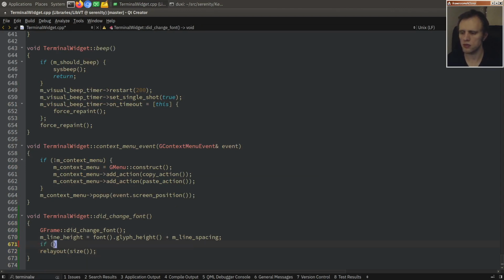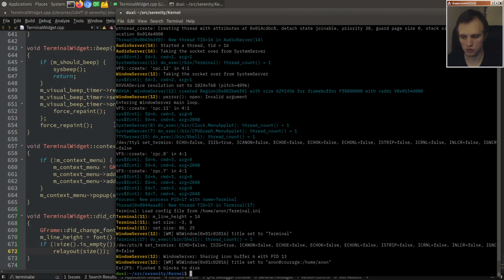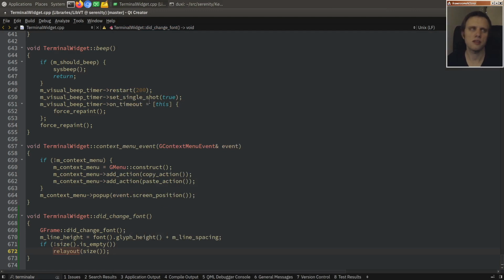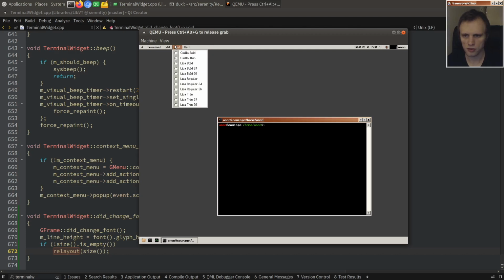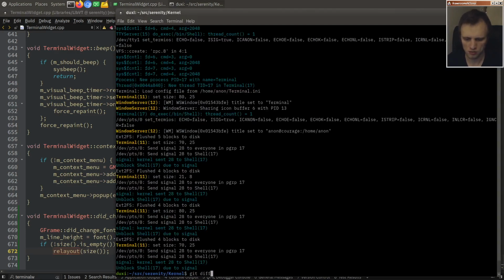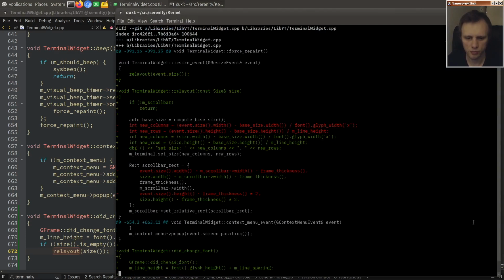So we'll do something like if size is empty, don't relayout. Because I guess on startup, we set the font before we've actually set a size of the widget. So we're doing a 0 size layout. And now everything looks good. And it actually updates. Yeah, that's good. Okay, so it's not perfect, obviously, but it's an improvement.